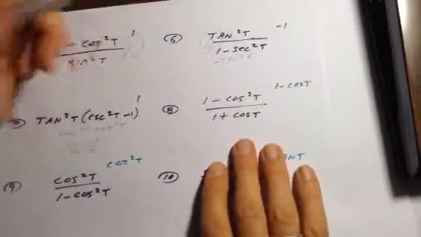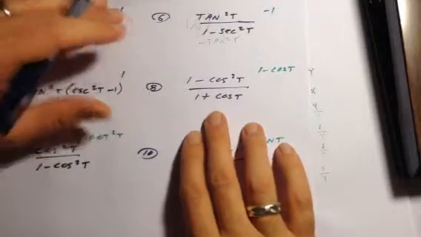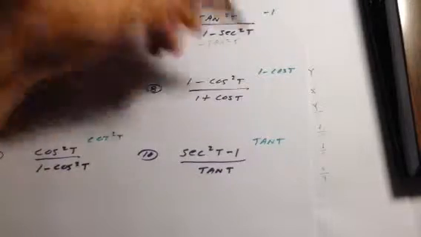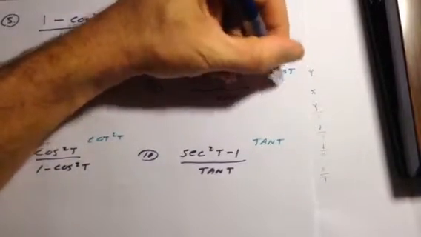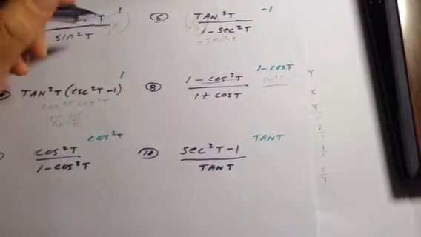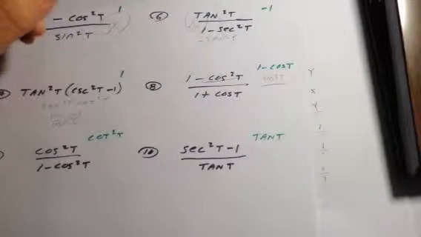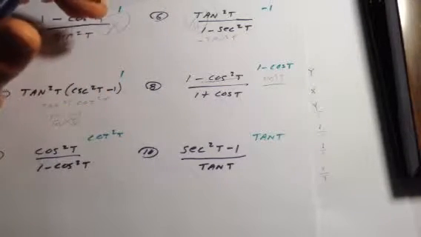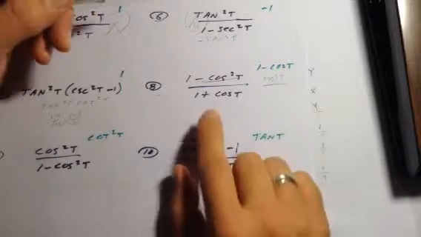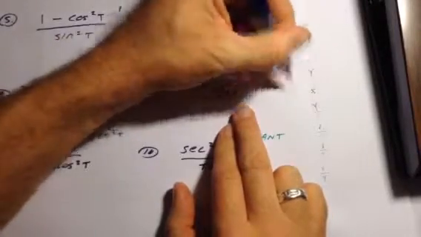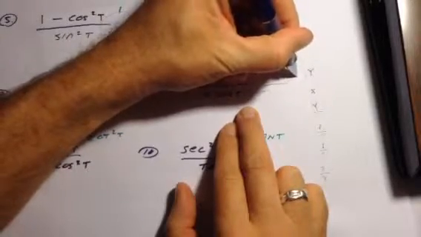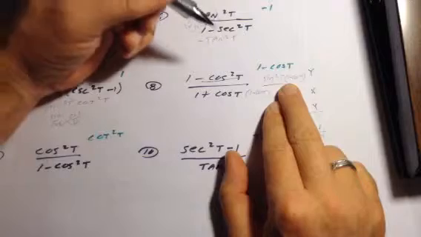Okay. Now I don't mean to rush you, but this is kind of the bad one. Not bad, but you got to think for a second. I know that 1 minus cosine squared t is going to be sine squared t. Okay, that was pretty obvious. What's not so obvious is the 1 plus cosine of t. Now, if you remember back to imaginary numbers and complex conjugates, sometimes you have to eliminate the denominator by multiplying through by its conjugate. So for 1 plus cosine of t, we're going to fix that by multiplying top and bottom by a special form of 1: 1 minus cosine of t over 1 minus cosine of t.